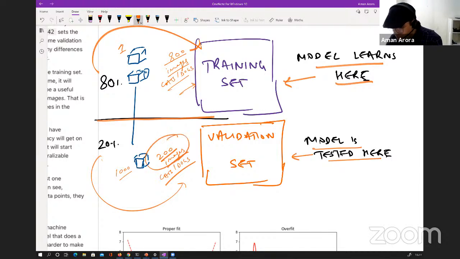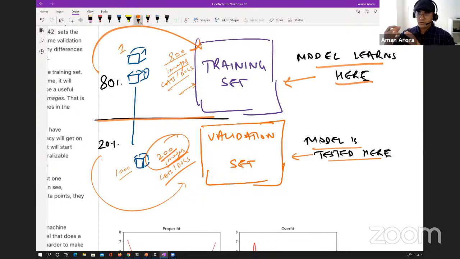And then you take these 200 images and you make the model say, okay, here are 200 new images that you haven't seen so far. Can you make predictions? Can you say if all of these 200 images are cats or dogs? So from 200 images, it will say, okay, 150 of these are cats and these 50 are dogs.